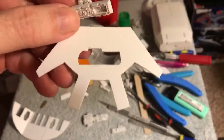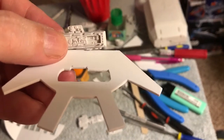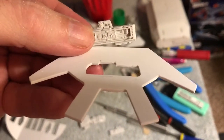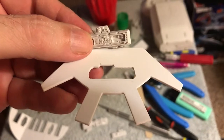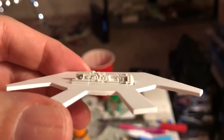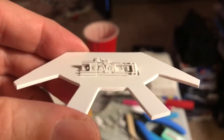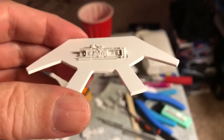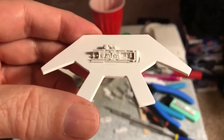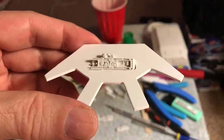So okay, all right. So I cut out a section in the floor to accommodate this piece right here, and it kind of looks like the workbench somewhat. It has the general shape of it, so I want to get an idea of a collapsed workbench. Let me put that in there and I'll show you what that's going to look like. Alright, so that's the general idea. You're going to see it from an angle looking in the pod bay, but it almost looks like the workbench was collapsed into the floor and machinery built up upon it. And it just gives it a little more detail there in the center. Okay, and I'll run some piping from it, things like that, through the rest of the bay. Alright, it's just about ready to start gluing this together and come up with some lighting ideas here.